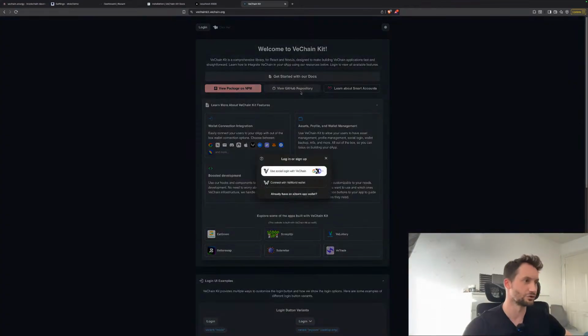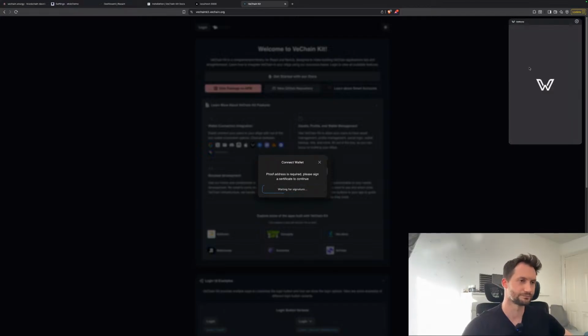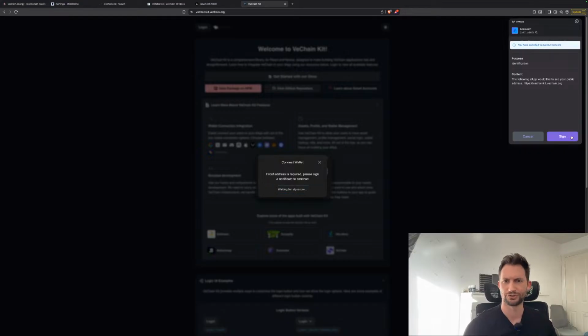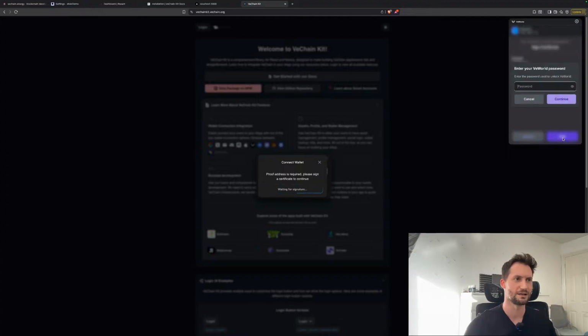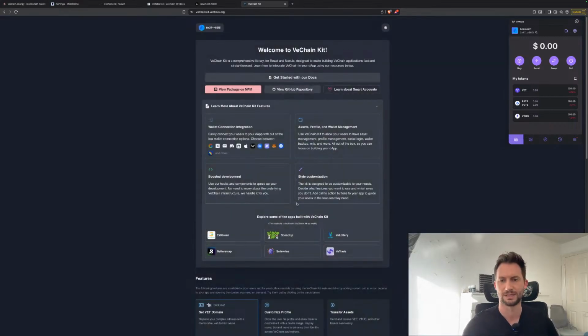We can give this a little shot here. Log in with vWorld. And all of the little pop-up options like social login, like connect with Wallet Connect and stuff, these are all customizable by you. So you don't need to just rely on someone having a wallet, and this is one of the beauties of it. But if you guys are coming here for this workshop, that means that you're looking to build on VeChain, so you need to actually have a wallet set up.